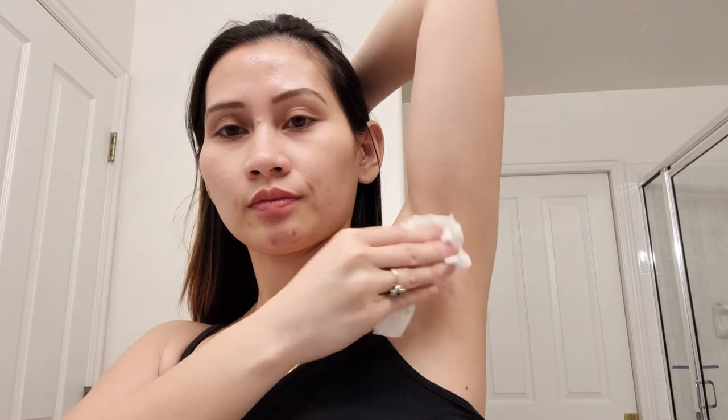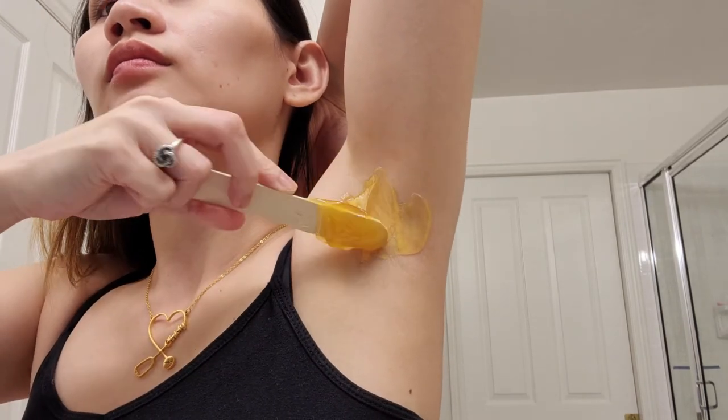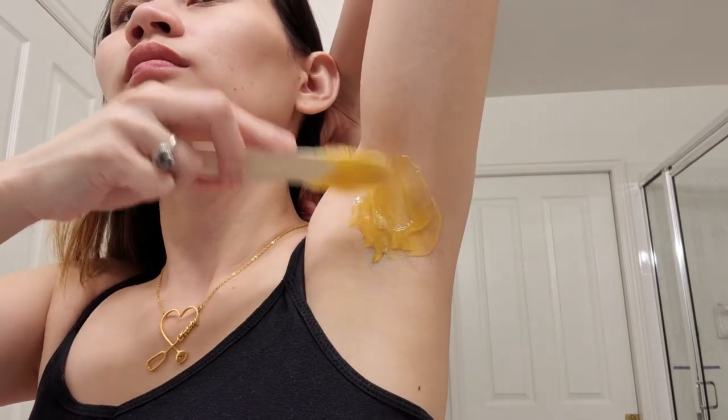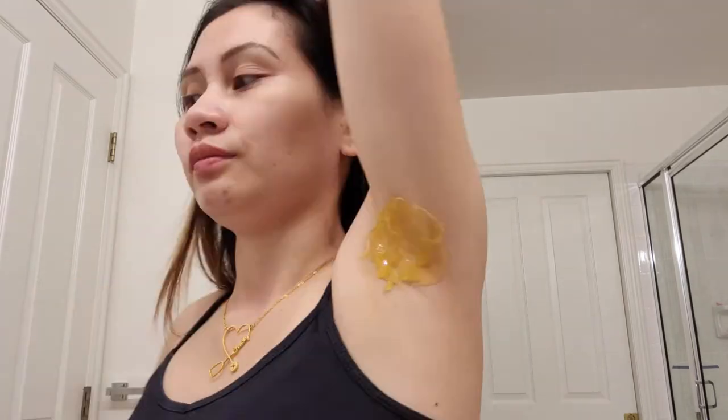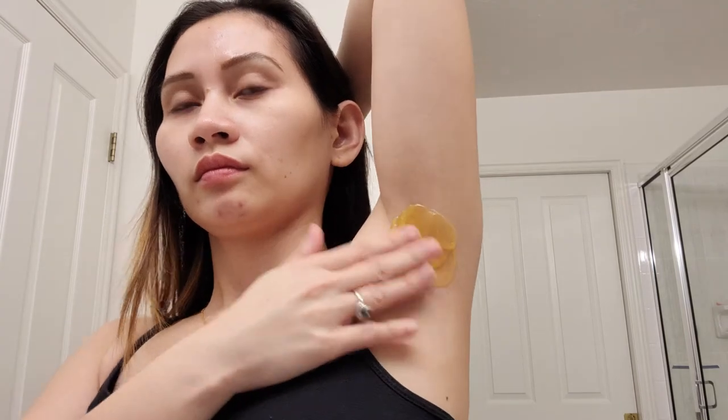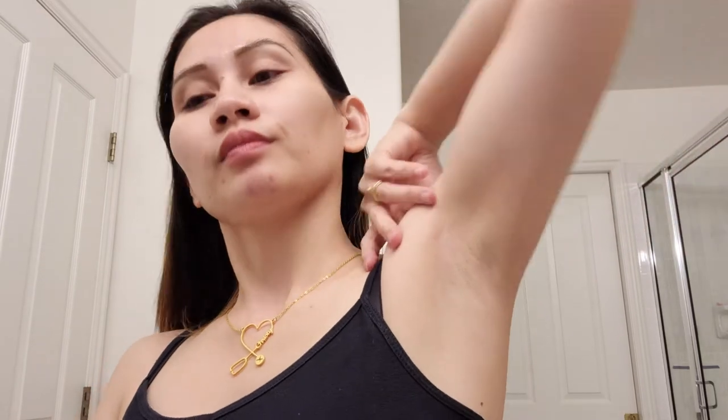Some people use baby powder, but I don't because I have the pre and post cleaner. I just want to move on to the next side. The wax warmer also comes with a cover — while it's cooling off or warming up you can cover it, but don't put the hard wax cover in while it's hot. I like to scoop as much wax as I can so I can apply it thoroughly to the area.